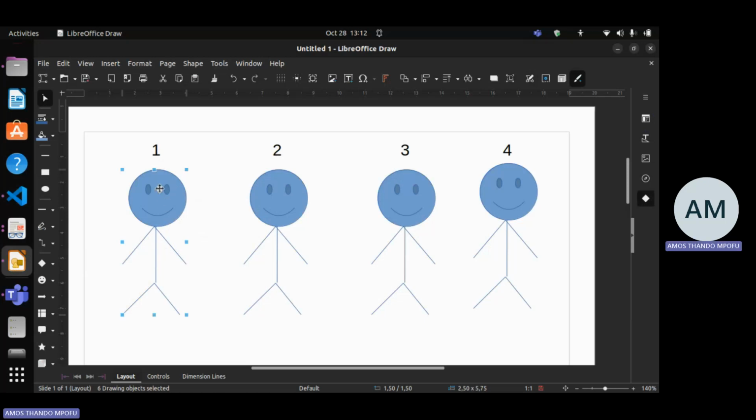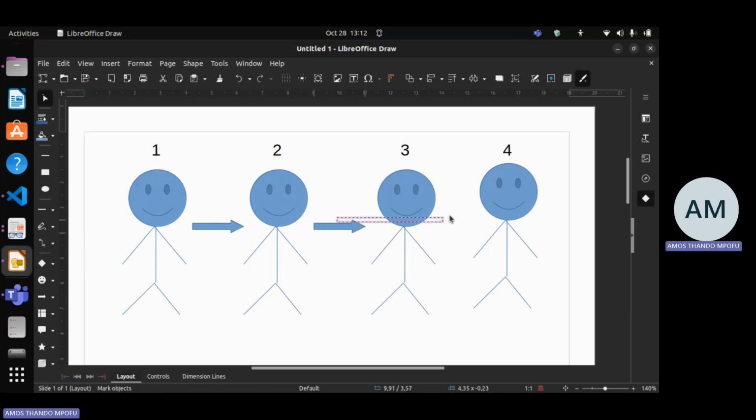Because remember, I have the first node which points to the next node, and then that node points to the node after it. So they all point to the next person. So it's like this. And then this last person points to nothing. As you can see, there's nothing that this next person is pointing to. So we know this is the last person in our linked list.